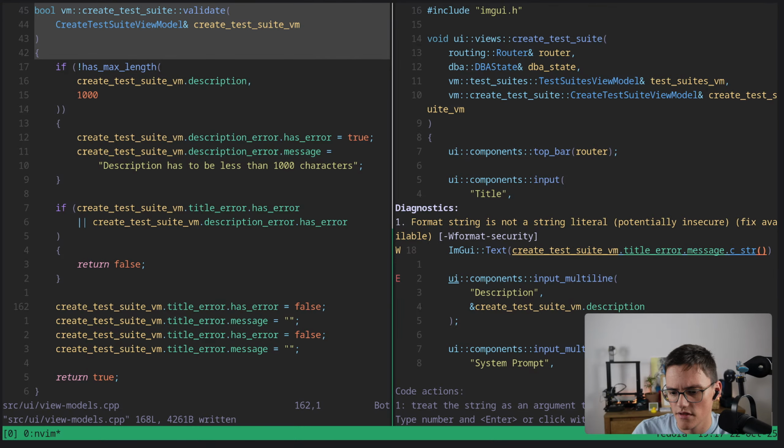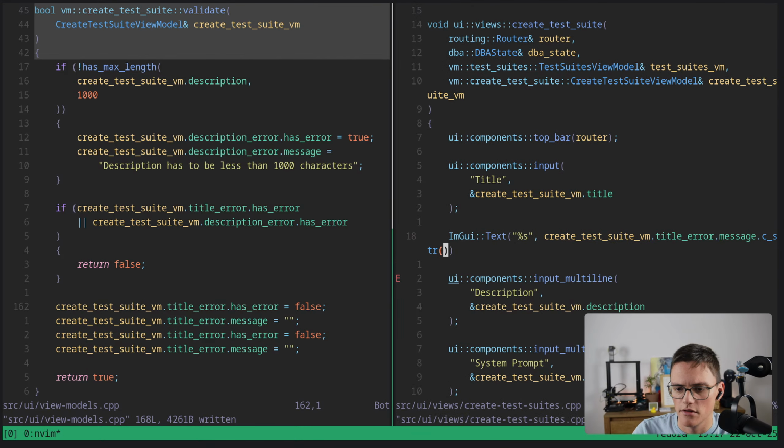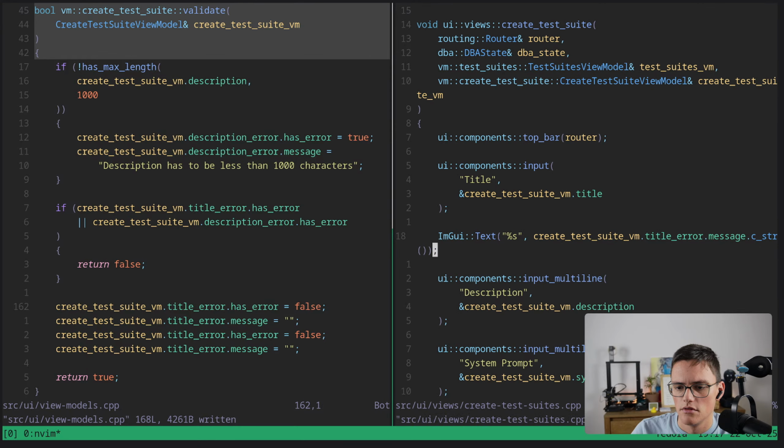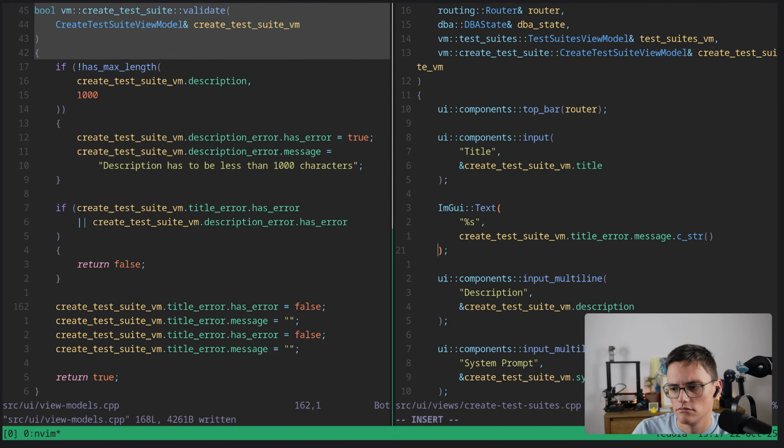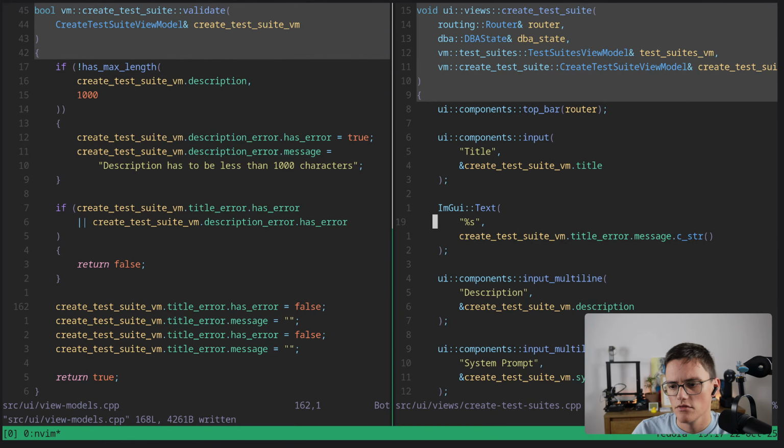Treat the string as an argument. Oh yeah, of course, of course. That's better. So this will output the error message if it exists.